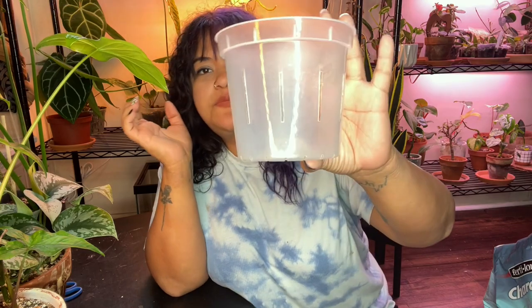So here is my pot I'm going to repot my gloriosum in. Hopefully I don't make too big of a mess.